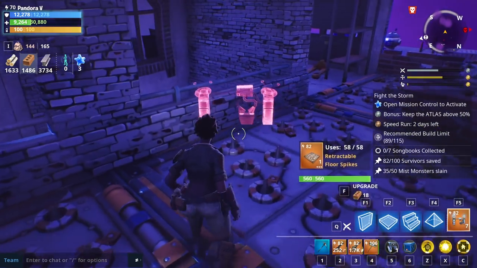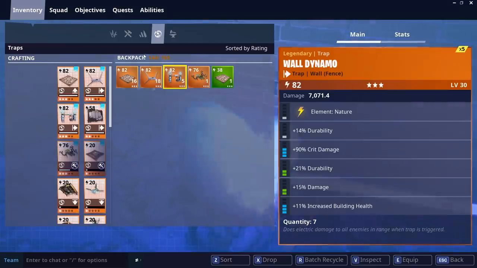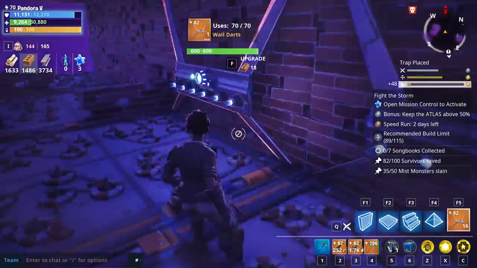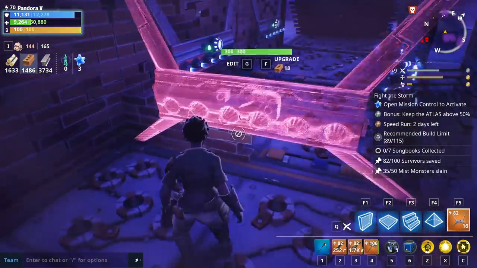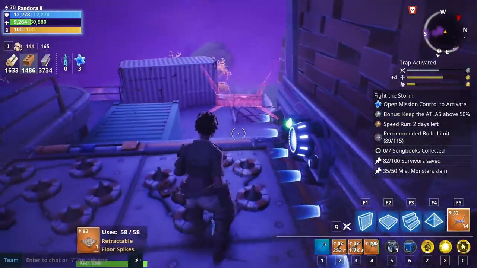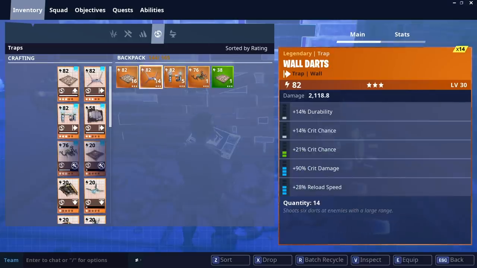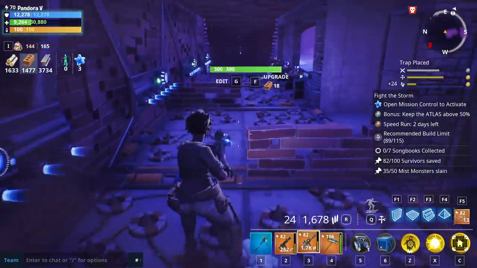Now let's just put some more dynamos down as well. And then just for good measure, we'll put some wall darts down that side. We've got a friend there, look. And put wall darts there. I mean, you can if you want. You can put them wherever you want. You can put wall dynamos on the smaller walls if you want.